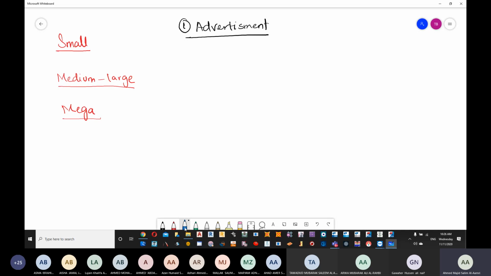Now, when we talk about small projects, it's like if I'm doing my own house, do I need to have advertisement? Do I need to go and do advertisement if it's a small building? Or directly I'll be taking my drawings to the contractors? So the way of advertisement for a small project is me only going to the different contractors, giving them the drawings so they can give me their offers. Do you agree?